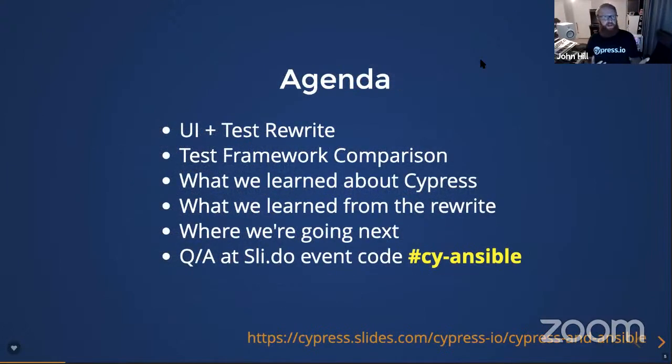The agenda today: we're going to talk about the UI, the tests and strategies, and the rewrite itself. We're going to talk about our journey with Cypress and also the rewrite. To do that, we're going to start with a framework comparison. Before we began using Cypress, we did a pretty thorough head-to-head, and it's worth sharing. We also learned a lot about Cypress and about the rewrite along the way, and I really hope there are developers and product managers on the call here to learn about our experience.